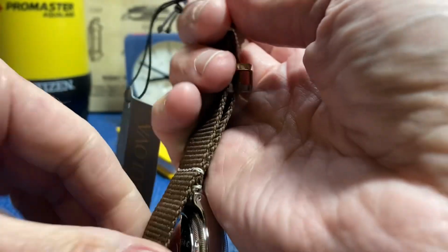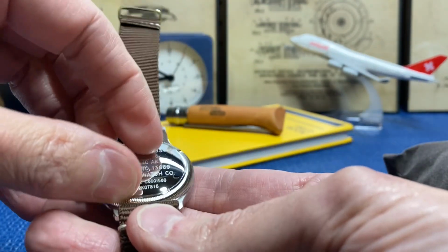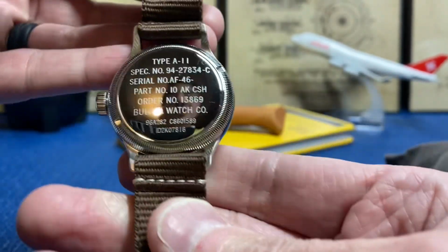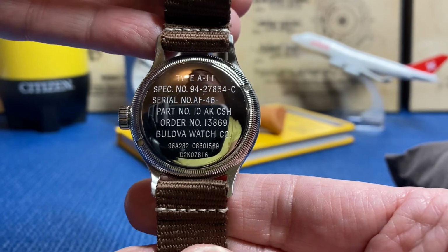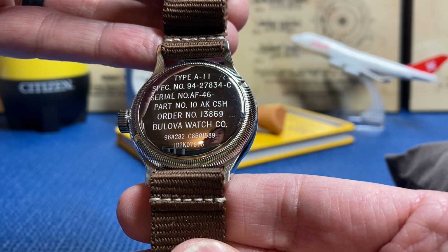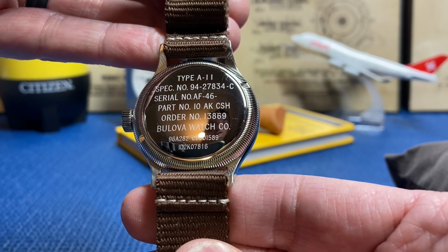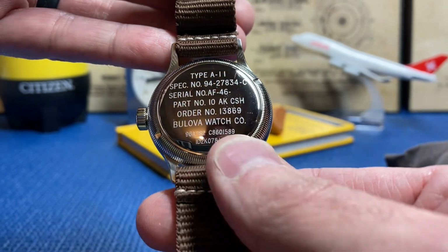But when you're looking for reissues, or I wouldn't even say this is an homage. I mean, this is really just a reissue. I think you can't go wrong with the Bulova. The other thing that I thought was just so cool was the back has the original typeset and type of watch that was issued. It has the order number, the patent number, the specification number. I thought that was a really neat addition to the watch to put that on the back.